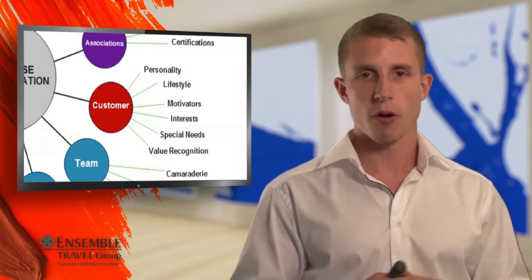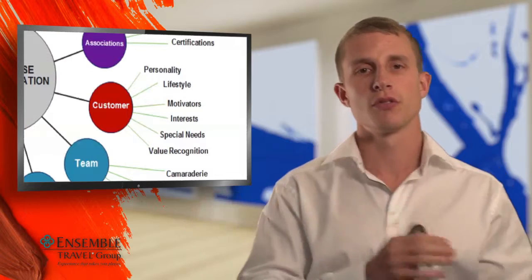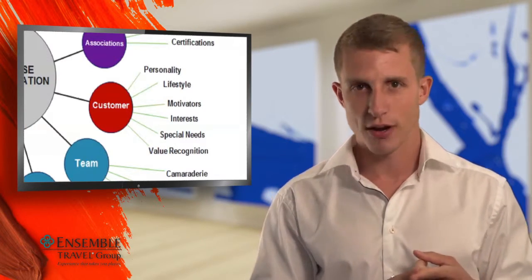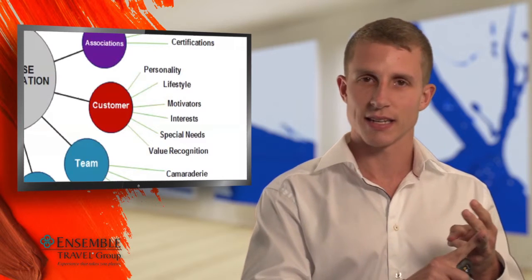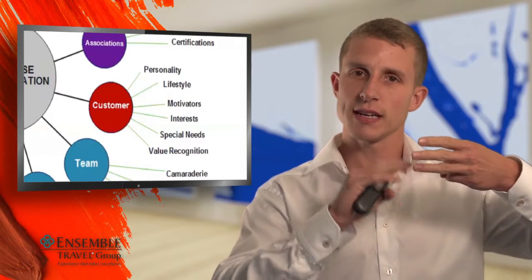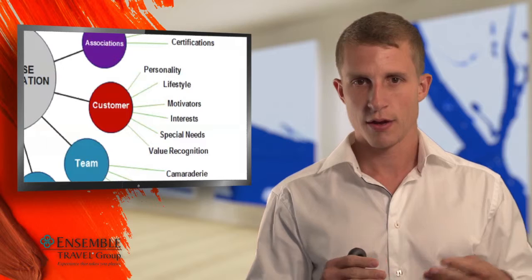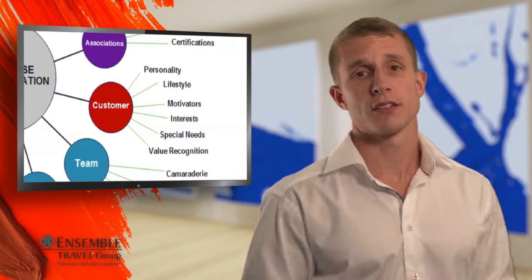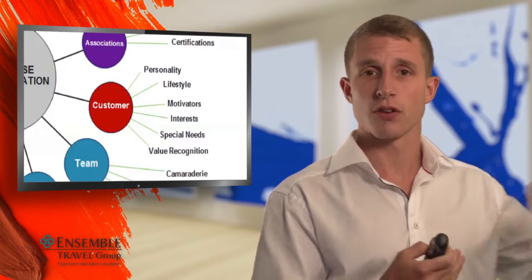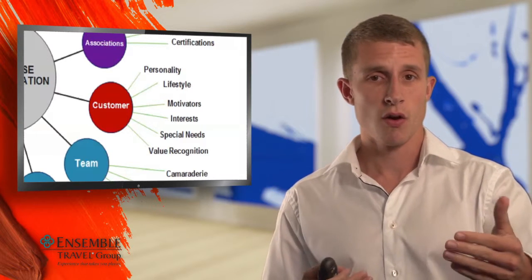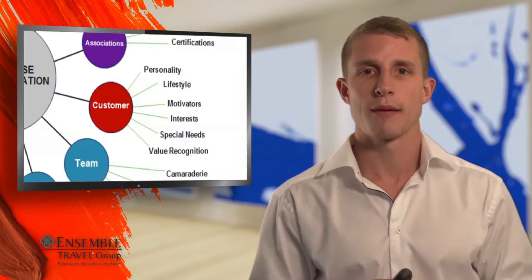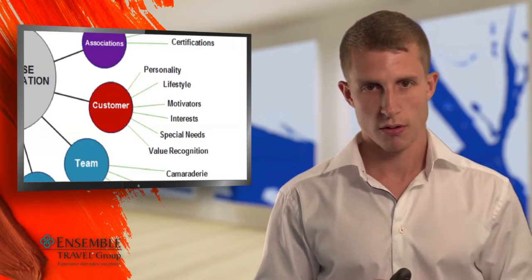What are their special needs as individuals? We talked at one point about generational differences and how that raises complexity. If it's grandma and grandpa traveling, if it's mom and dad, and if it's the kids, they all have different needs along the way of their trip. So maybe some of them are vegetarians, so you need to take that into their dietary considerations as they go from hotel to hotel. Or maybe they have a certain disability that they need to overcome and they need some extra time, or they need help with transport.